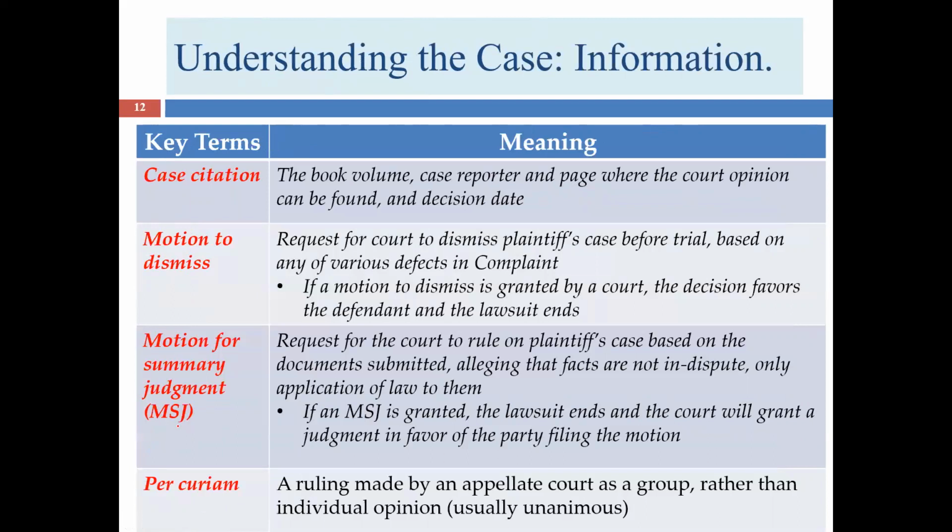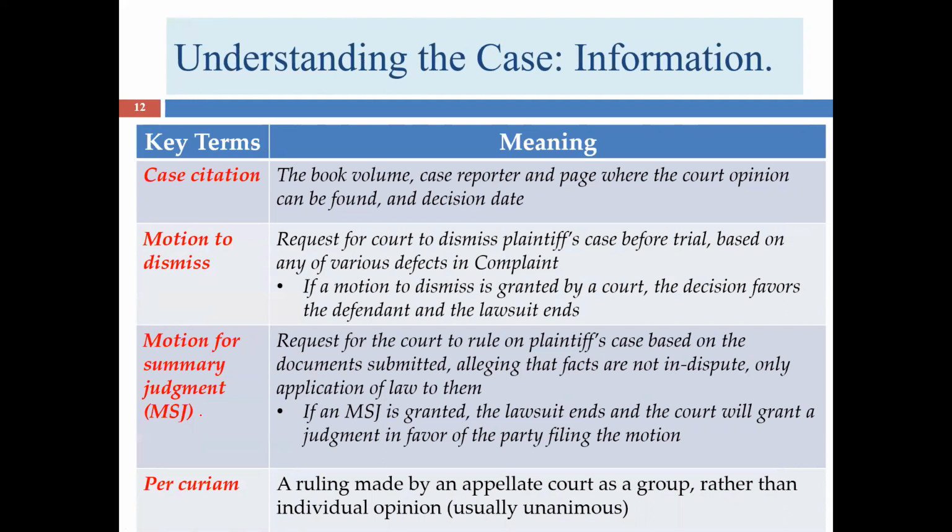This is an important motion, but this is really the rock star motion. Motion for summary judgment, which is oftentimes called in the legal biz MSJ. This is the most important motion that you'll see in most litigations, especially important in federal court. And in the area of employment law, federal court is kind of the main place, which is a little bit unusual because most litigation happens in state court, but not in the area of employment discrimination. And that's especially true in Texas. Federal law is the more important system of law that we have when we're talking about employment law.